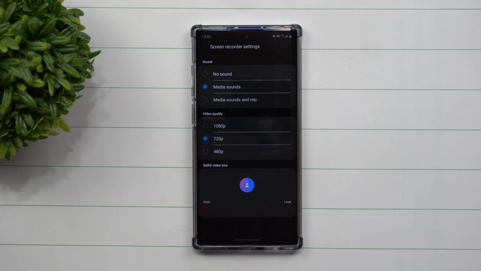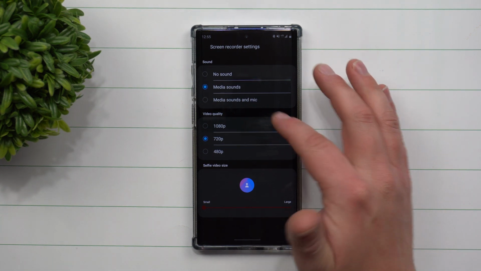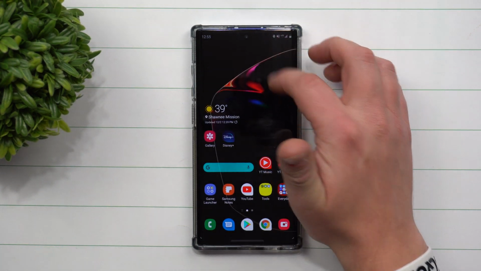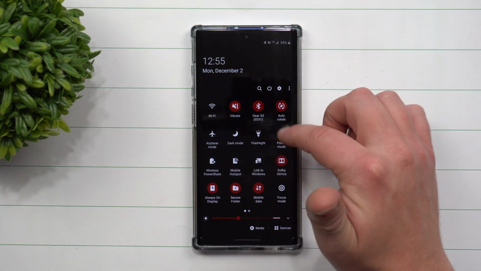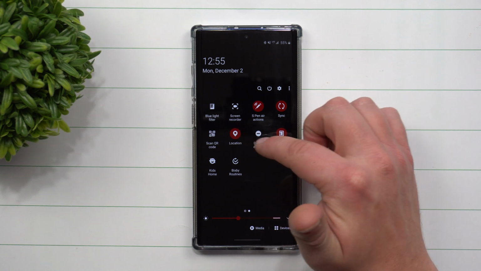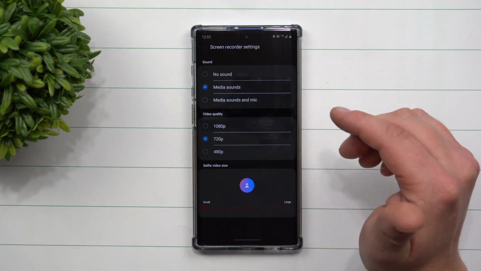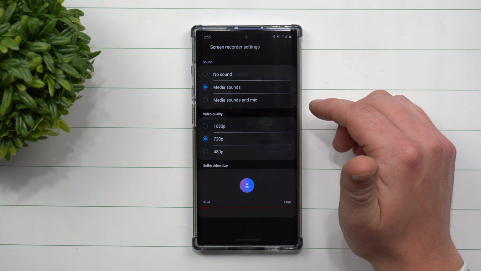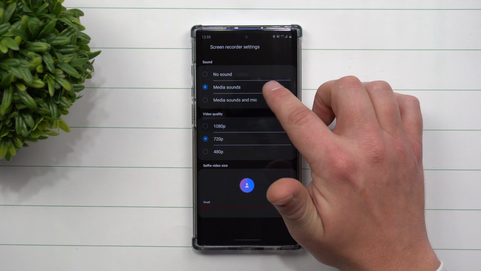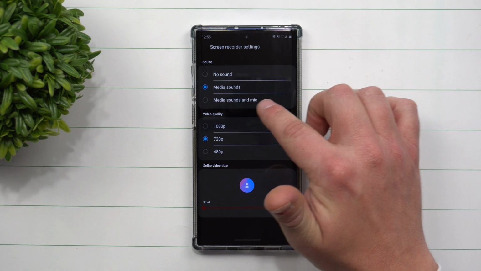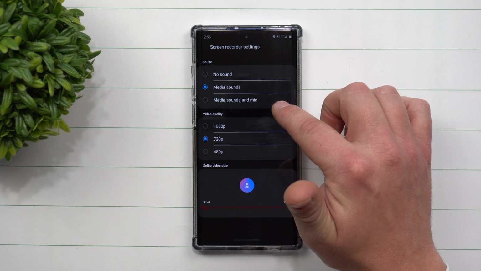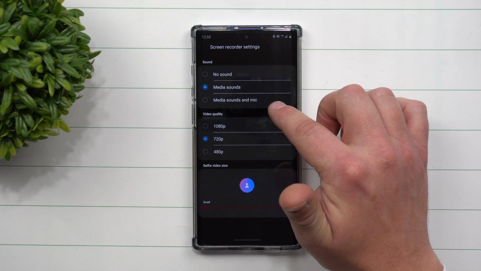Today we're going to talk about the built-in screen recorder on your Samsung Galaxy Note 10. How you're able to get inside of those settings is by simply going inside of your quick settings on the top, finding where it says screen recorder, press and hold, and this is where you can create those different settings. The settings that I would change on this one here is keeping it at the media sound, so you don't have to pick up media and also the mic if there's loud people around or TVs or music.